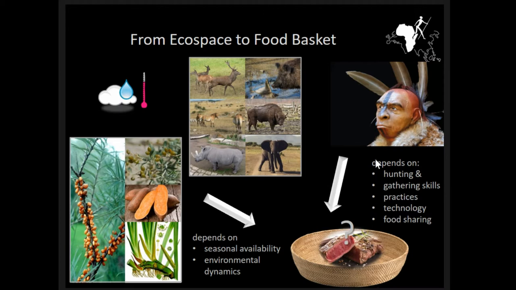On the other hand, we can study our hominins themselves: the archaeology, the tools they use, their behavior, but also, in the case of nutrition, if we perform isotope studies on teeth or morphological studies on teeth, we can conclude on the composition of the spectrum of food resources they actually exploit. That means we can use both parts to infer from the available resources which part of the resource spectrum has actually been exploited and used. This is our basket. And we can identify how this basket was composed and what kind of resources it actually contained.